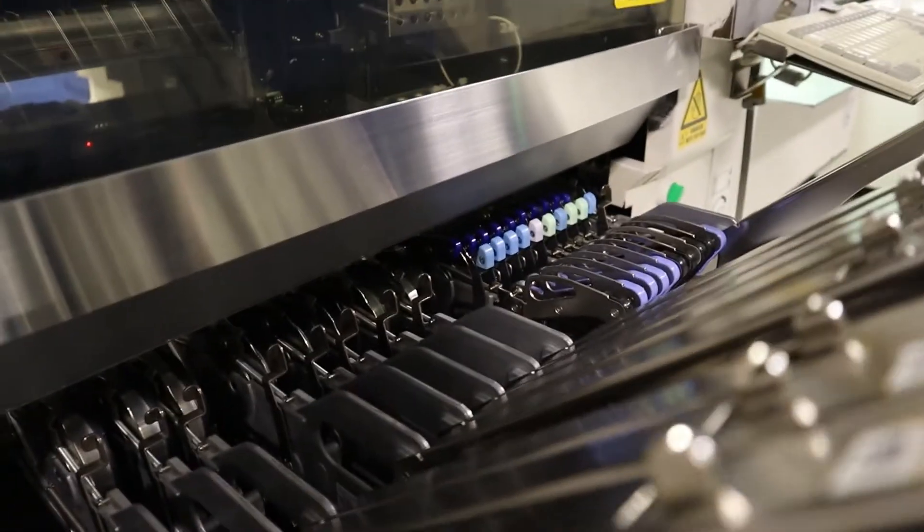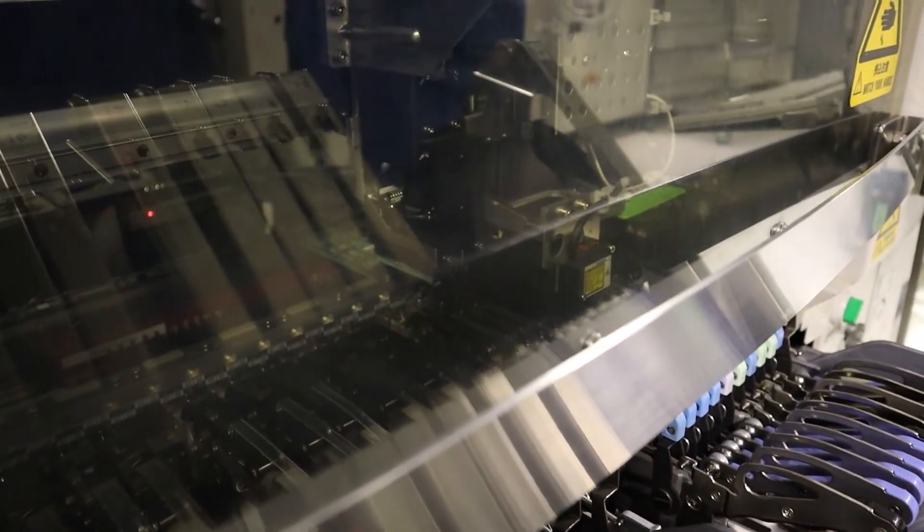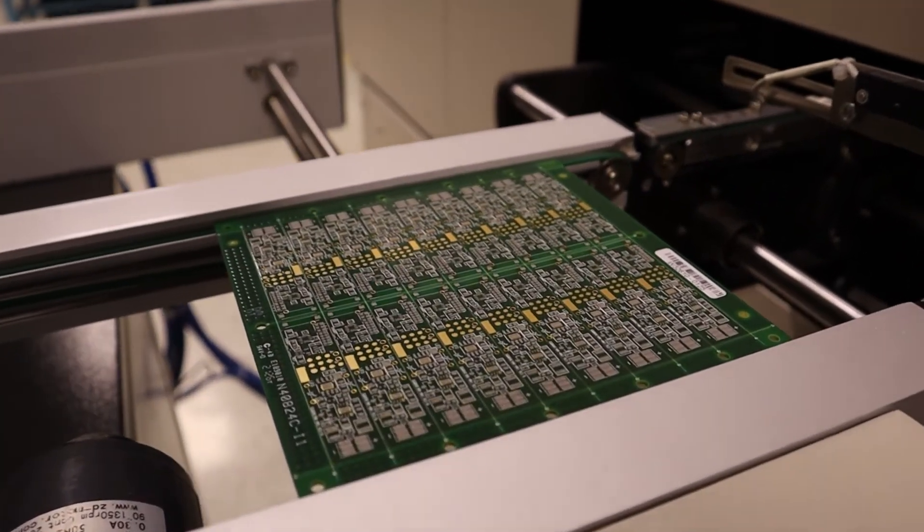Daika Electronics is a specialty manufacturer located just outside of Ottawa, Canada. The company relies on Playor's visual inspection system to help ensure end-to-end product quality, manage costs, and improve human processes. We're an electronic manufacturing services company, which means we have all of the equipment and tools for building all types of electronics, and we work with a variety of customers. We make about 500 different products for roughly 30 different customers.